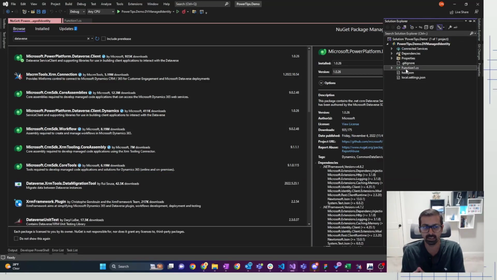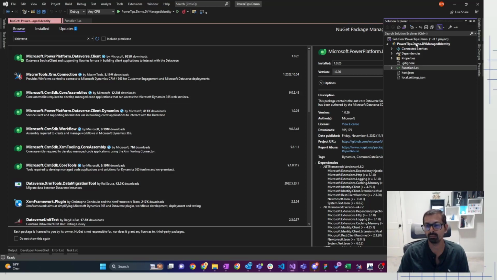Before we go to the second step, I just wanted to give you some background. What we want to do is authenticate with Dataverse using managed identity. But we also want multiple functions to be able to use our authentication with Dataverse. So if I add Function2, Function3, Function4, all the functions should be able to connect to Dataverse using managed identity. To enable that, we would need dependency injection, and that is what I will be showing you. Credits go to Natraj for blogging about this a few months ago.